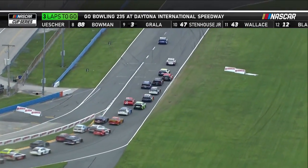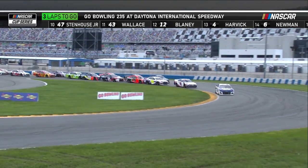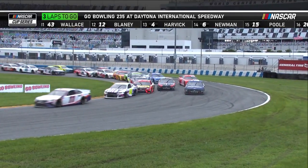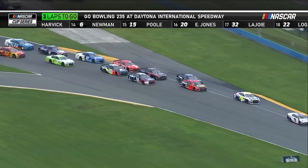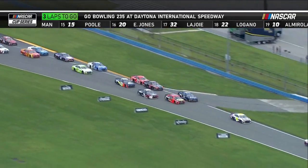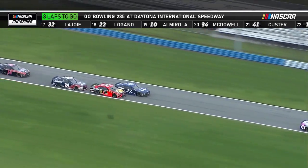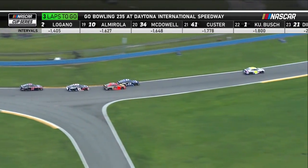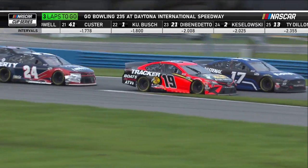Jimmy Johnson is going to give some run to Truex. Jimmy with the block. Yeah, Truex had to give him a little bit of room there, cut him a break. And pushing in the corner deep, sliding that blue 17 car. He's on the outside of the 19 now. That was a good move. Chris Buescher all the way up to 4th. Now he's going to be on the outside. Squeeze Martin a little bit.